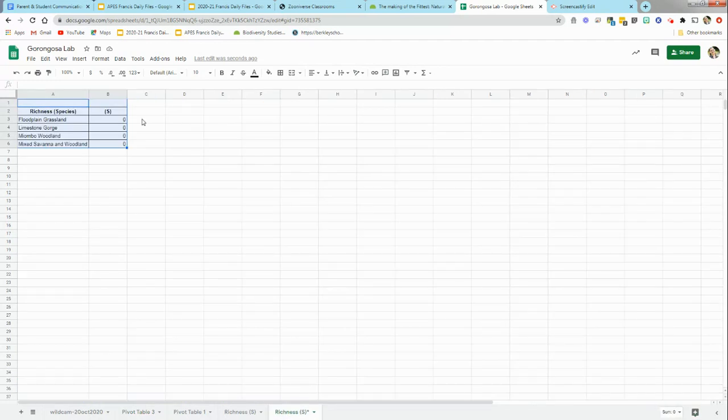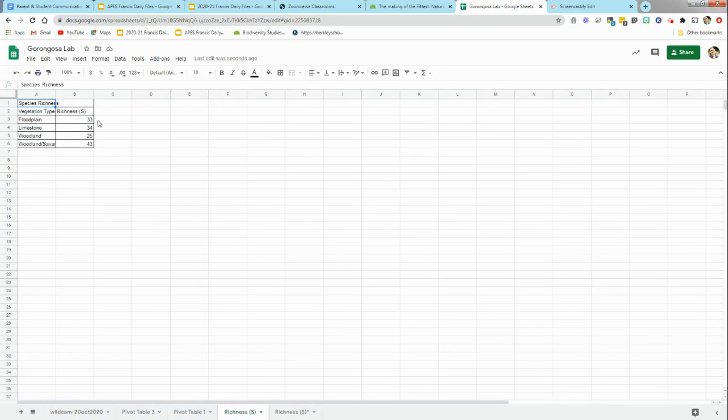So I'm going to go over there and see if I've got them here. Okay, still here. Now I'm going to get H max, and H max is going to equal the natural log, parenthesis, of the richness value. There's that. And then I can do that same thing, dragging down those numbers, and now I have my H max for each one of these. I'm going to make that centered, I think.